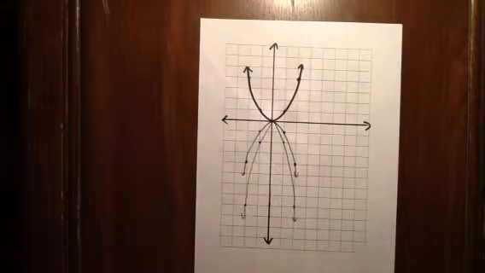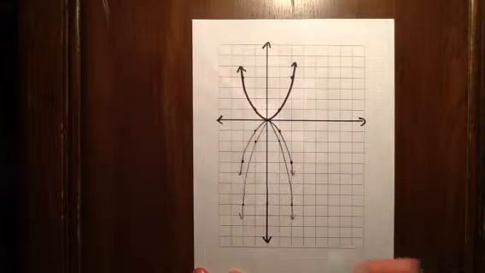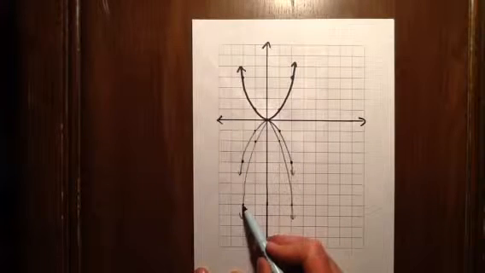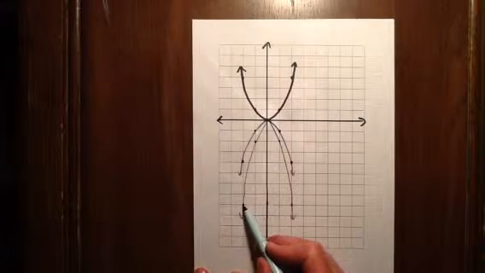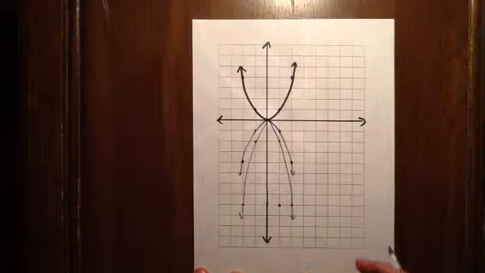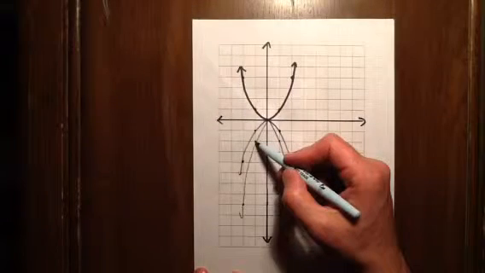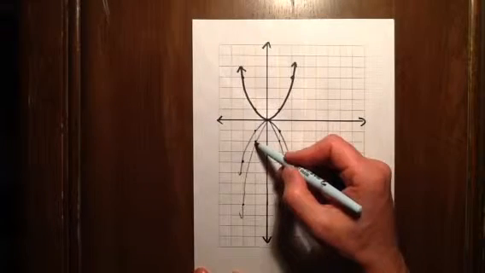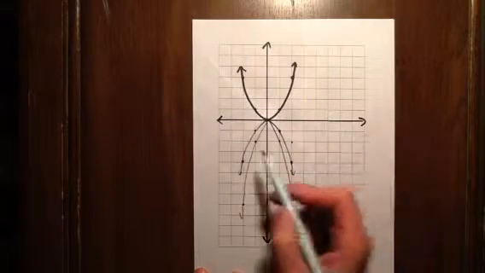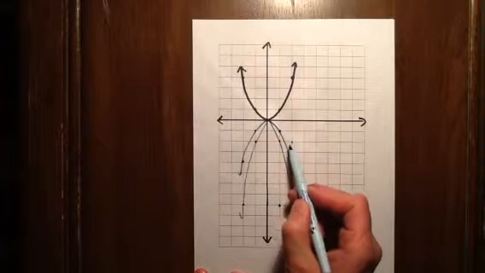We now want to translate this thing 3 units to the right. Well, the way we're going to do that is add 3 to each of the x coordinates. So this point here is 2 units to the left of the y-axis. I'm going to move it over 3 units and put it 1 unit on the right of the y-axis. This point right here is 1 unit to the left. Well, when I add 3 to it, it's going to be 2 units to the right. See, I'm moving this point 3 units to the right.